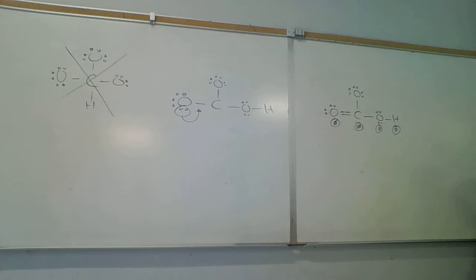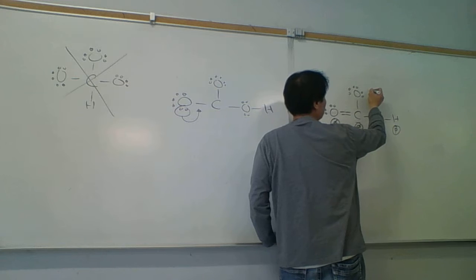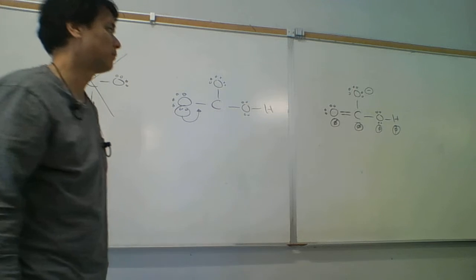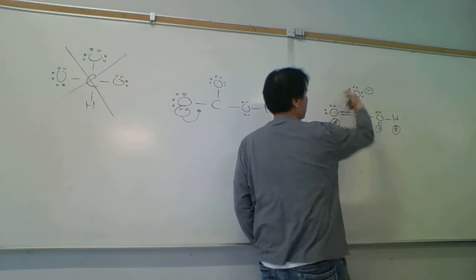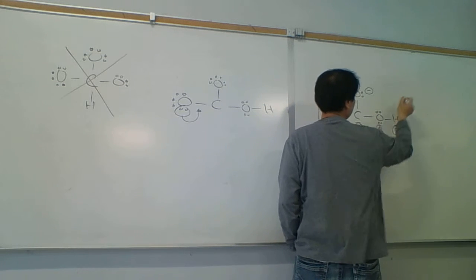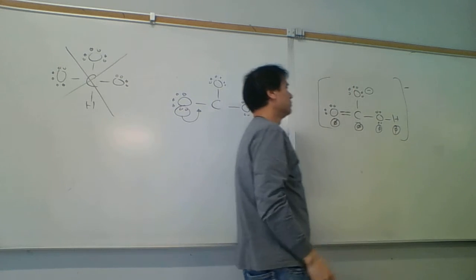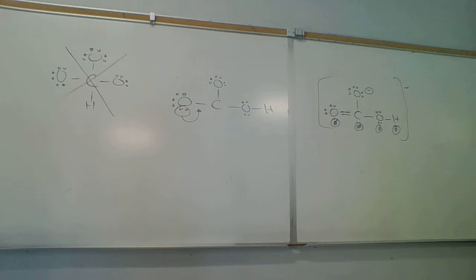This oxygen up here has 7, but it only contributed 6. So it came out ahead, 1 extra electron. Electrons are negatively charged, so this comes out minus. It has a negative formal charge. Then we add up all the formal charges. When we add up all the formal charges, we get something called the net charge. The net charge is the sum of the formal charges, and the net charge is minus 1. So this would be the Lewis structure for bicarbonate.